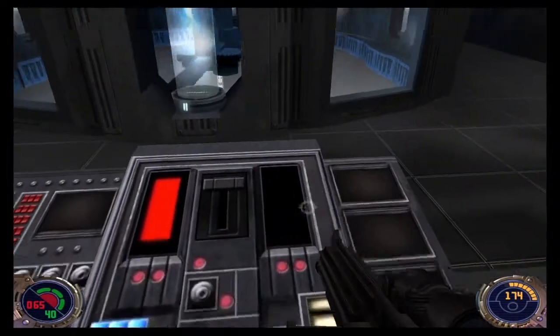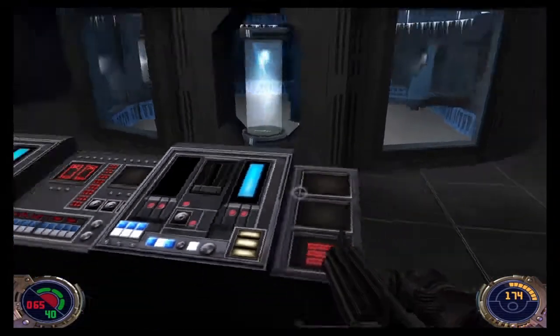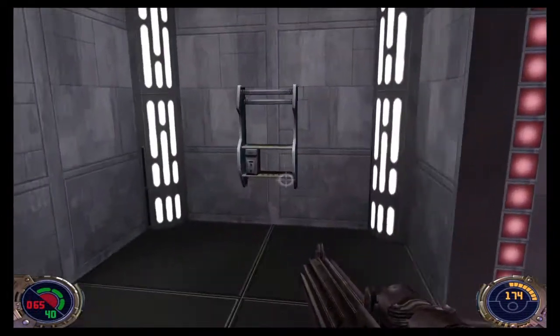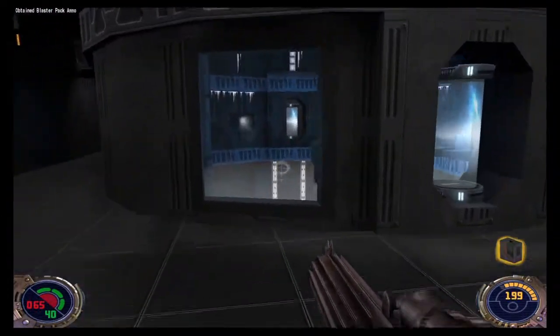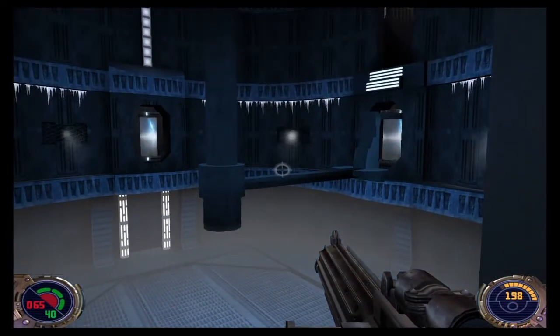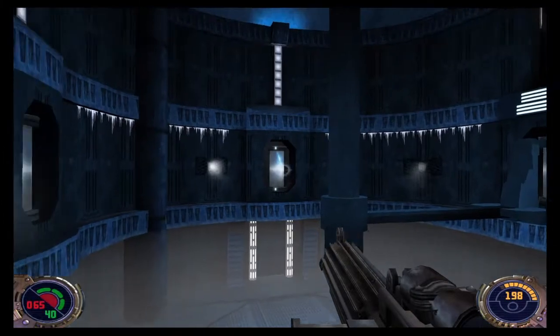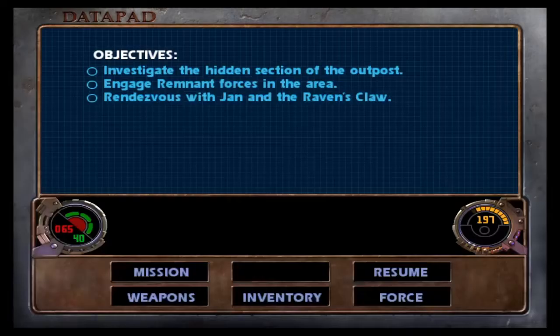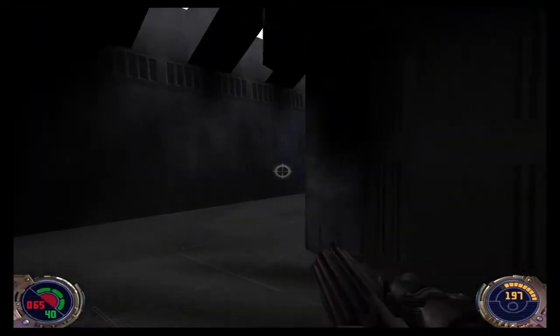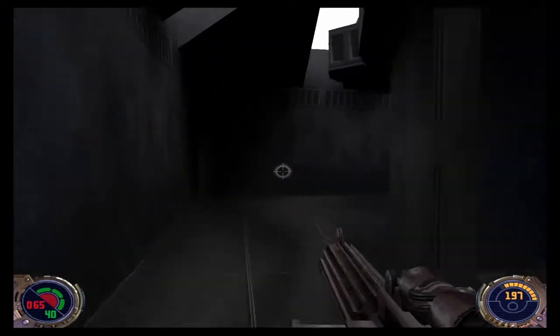Looks pretty cold in there. What are we doing? Investigate the hidden section of the outpost, engage remnant forces in the area. So, murder everyone I come across. But what am I doing?